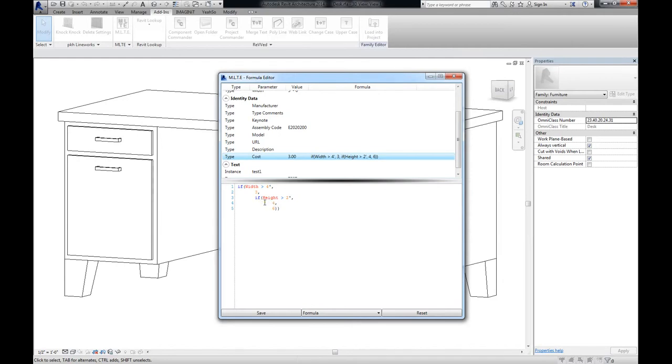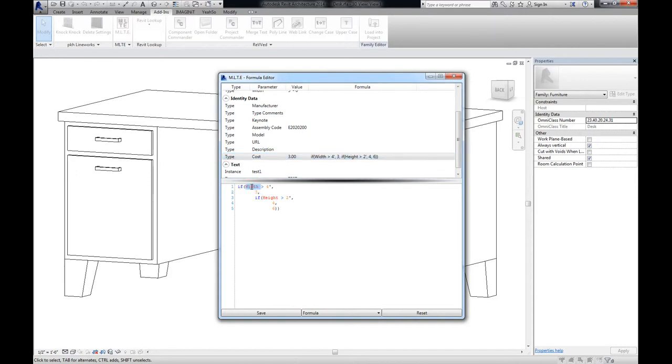Also, you'll notice the wording is colored here. This is syntax highlighting. It's an interface commonly used by programmers to differentiate different types of information you're seeing. For example, you'll see the if word is in blue. This also goes true for the and, or, not statements that Revit formulas allow you to use.